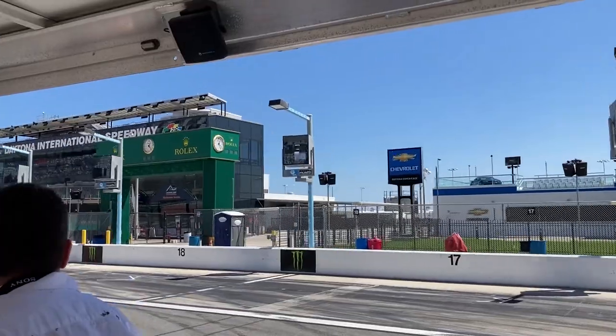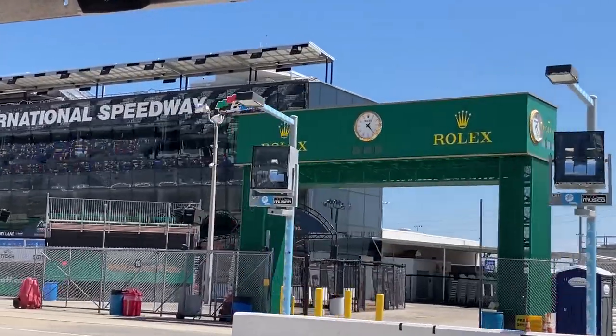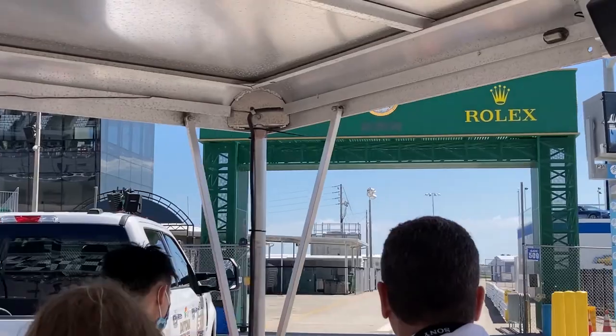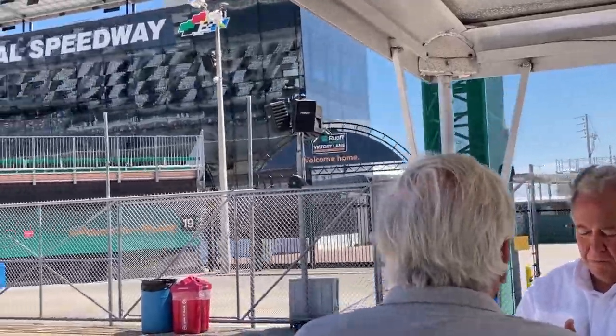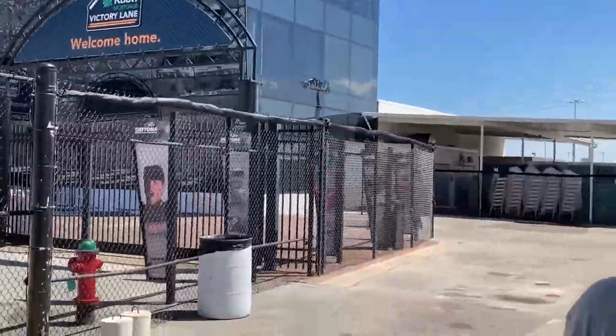And this is actually a transition that brings the race cars from the garage area, which we're headed to, out here to the racing surface. This is called the Rolex chute. Over our head, and I know the angle's terrible, so I apologize, I have to catch it on the back, are two actual Rolex clocks that are used to do the timing for the Rolex 24-hour race.